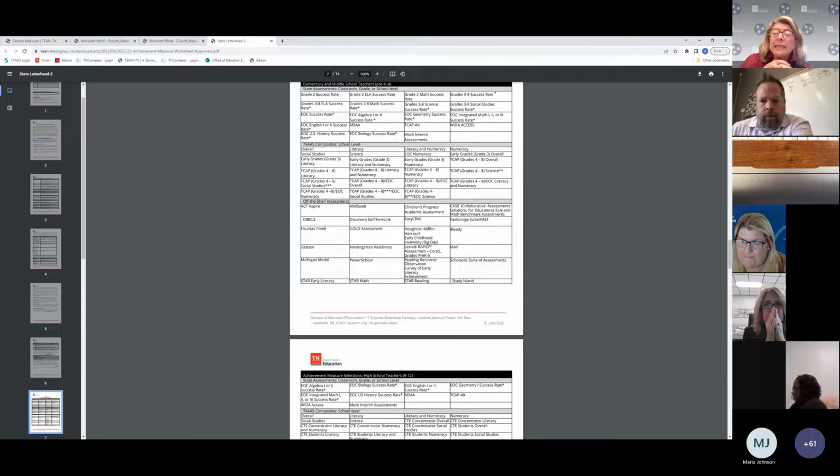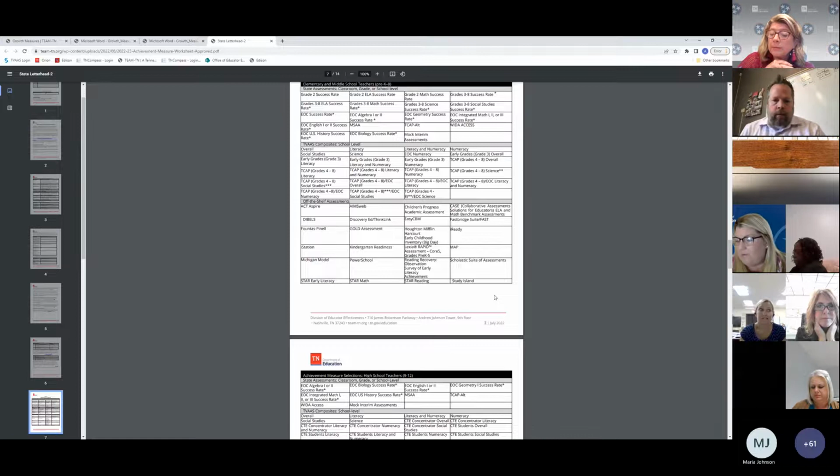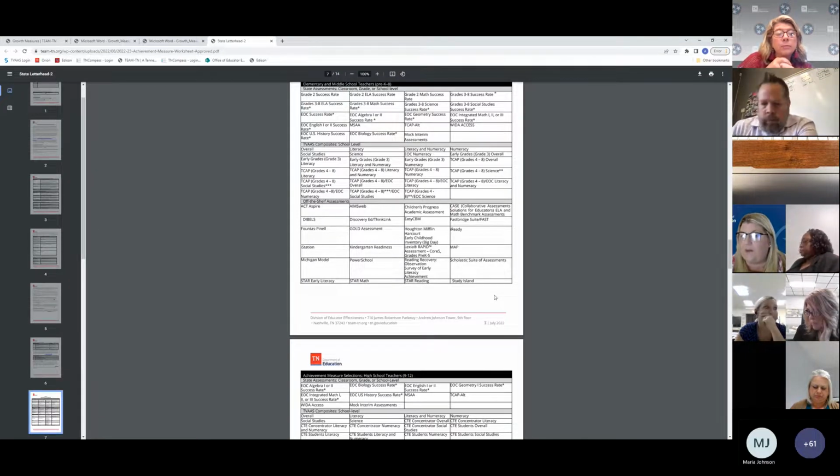Amy, we have another question about CASE. The first one, what is CASE? And I think you just answered that. The second one says on page 7 that CASE is Mastery Connect. It bought out CASE. Can teachers use Mastery Connect as the option? Yes, the CASE assessment is yes. Mastery Connect is part of CASE, or vice versa, I don't really know which way. It was submitted to us as CASE, and we reviewed the end of the year assessment for ELA and math. So those meet the requirements. You need to use one of the benchmarks, not a teacher-made test in that one.